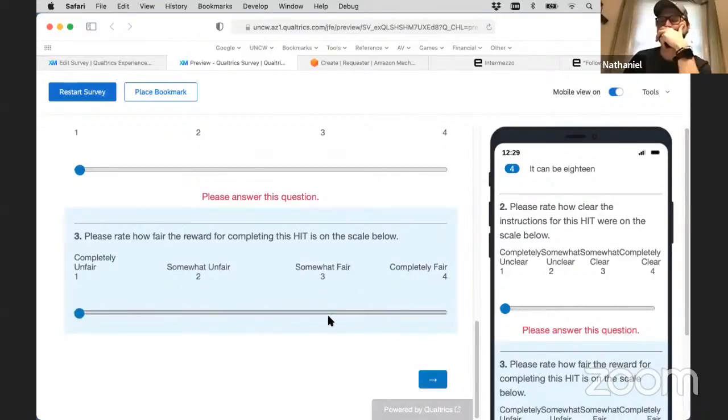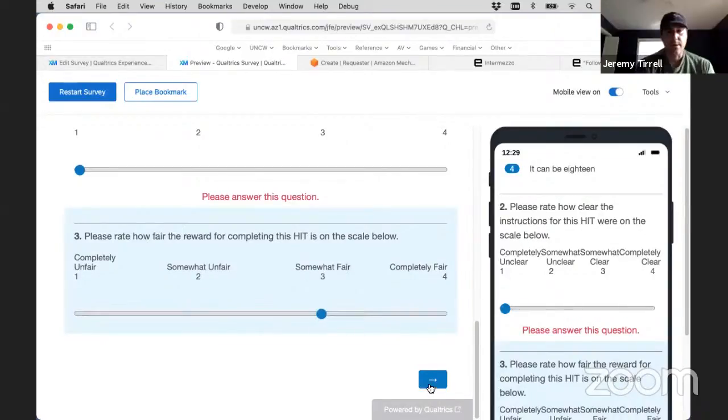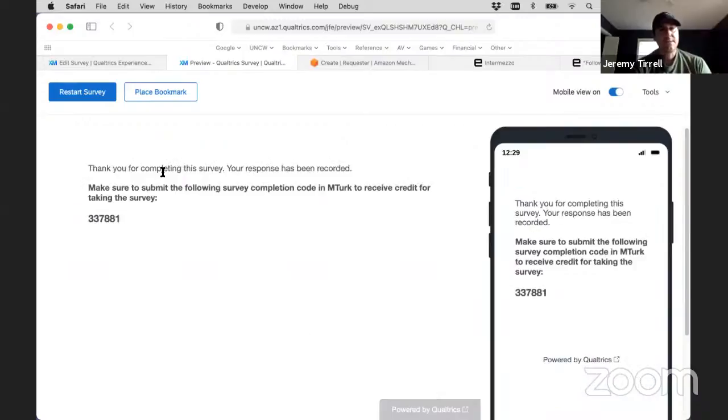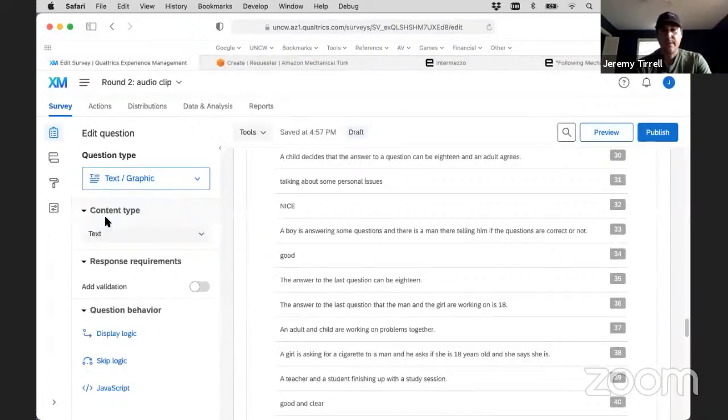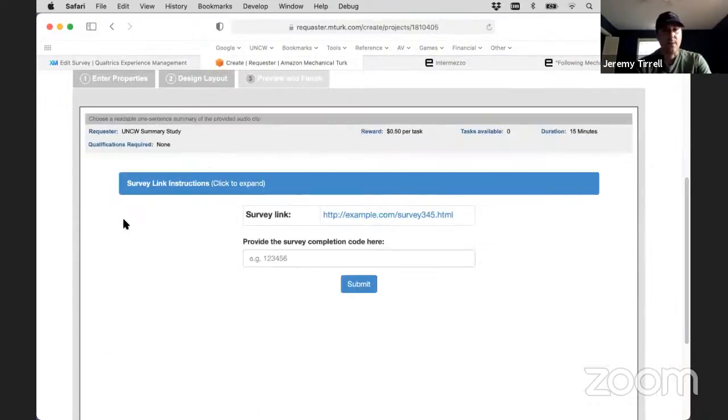Let me answer that, and then let me show you here. Then it gives you this: thank you for completing this survey, your response has been recorded. Make sure to submit the following survey completion code in MTurk to receive credit for taking the survey. So you copy that, and then you paste it. Oh crap, I just accidentally hit close. Oh well. You paste that here, and then we can match them up.